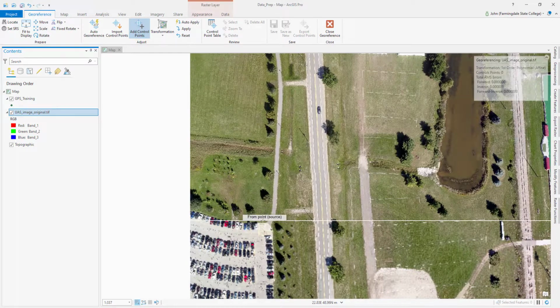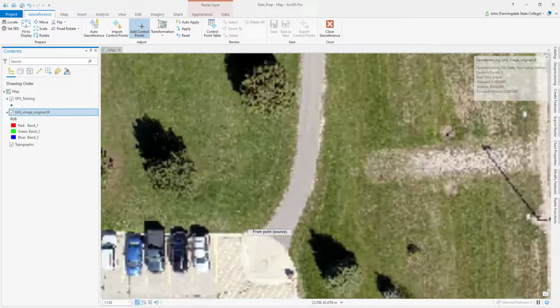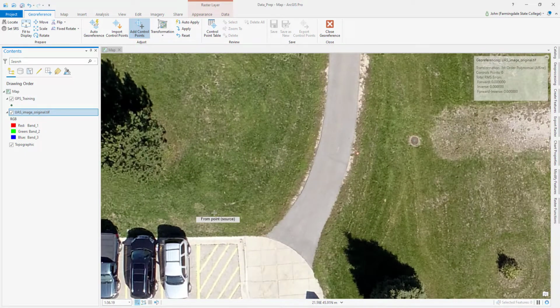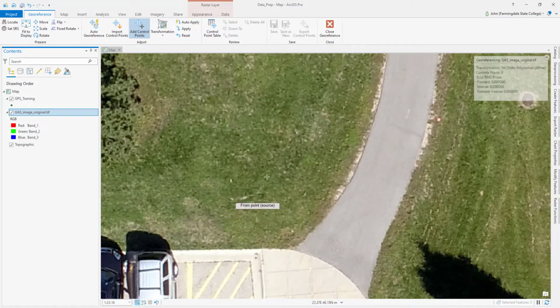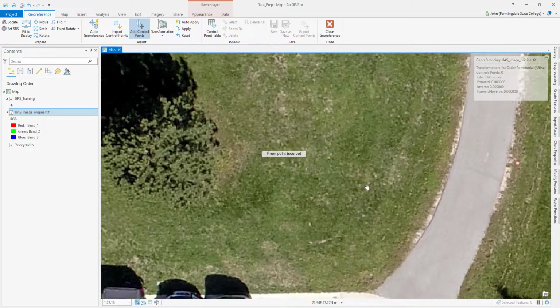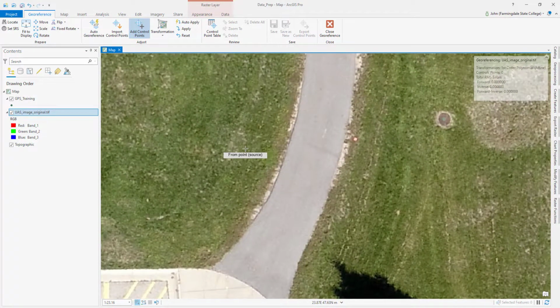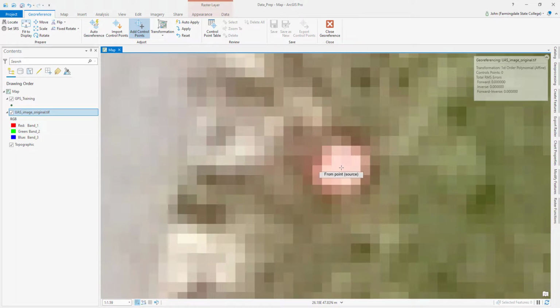So I know there's going to be a reference point somewhere in here, so I'm going to zoom in, just scrolling the middle mouse wheel. And so what I'm looking for is this little orange tile right here. This is what the ground control point looks like in the image. So as I zoom in, I'm going to try and get as close to the center as I possibly can.